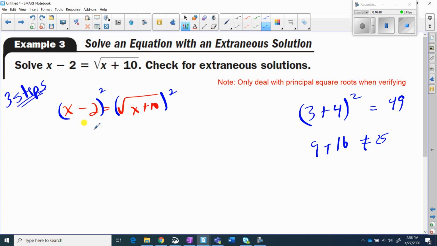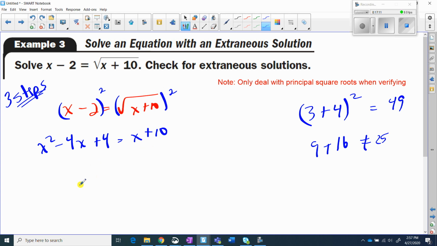Always, always, always. Square the first. Multiply and double. Square the last one. Now this one is not a binomial squared because this whole thing is one square root sign. So when you square one big square root, it just gets rid of that square root sign. All right, so notice the difference. This one's not a binomial. Even though there's a binomial under the radical, I'm just squaring the radical first. So that gets rid of the square root sign.